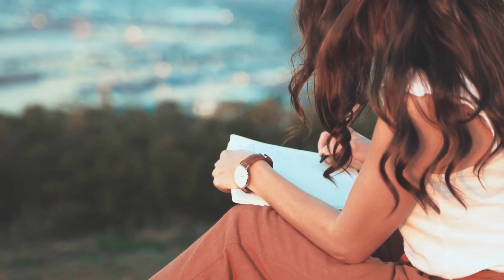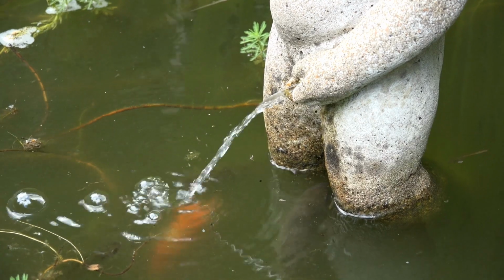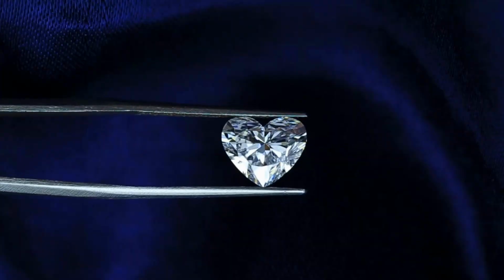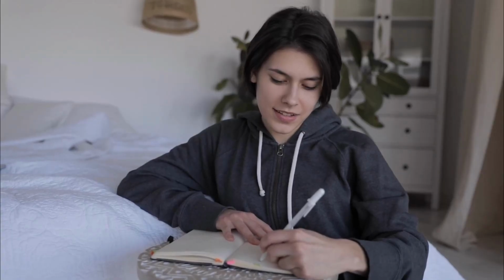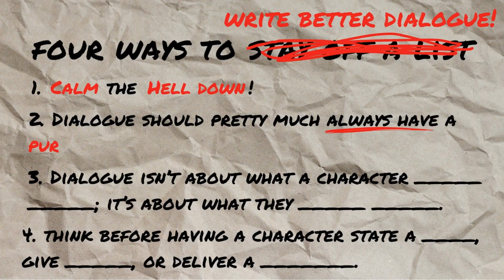So it stands to reason that your first draft of dialogue is going to suck like Kirby at a whorehouse. That's fine. The first draft is a kidney stone we need to pass before we can polish it up and apply the rest of the tips of dialogue to your writing. Which brings us nicely to our second rule. Dialogue should pretty much always have a purpose.